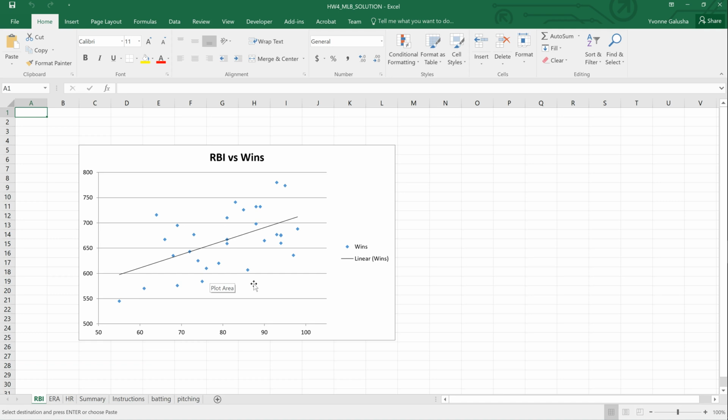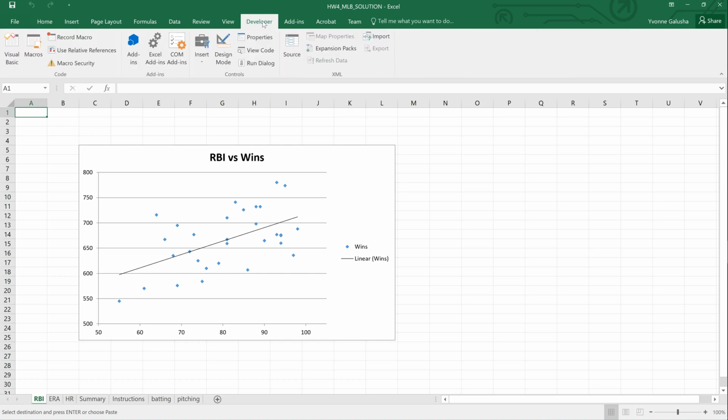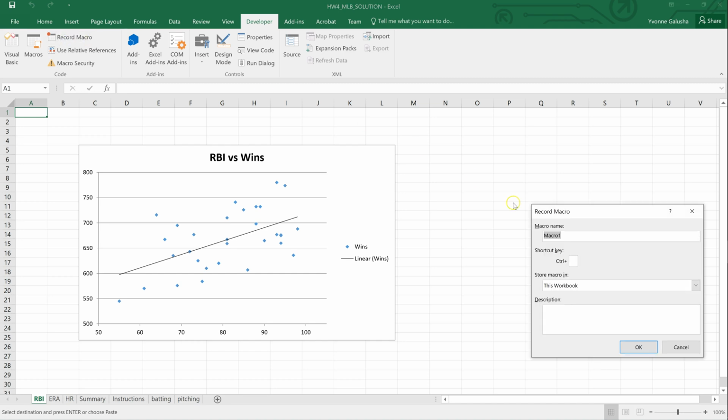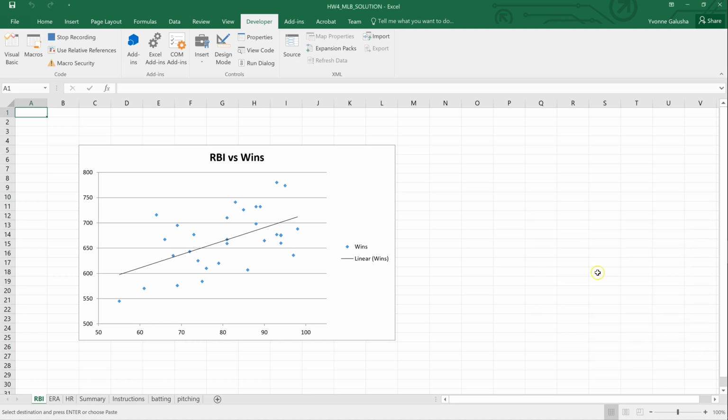Something that can help is running the VBA macro recorder. Let me demonstrate that here. Let's say you don't know all these properties to make some of these changes. The nice thing about the Excel recorder is you can do it manually and then record it and look at the result. So to record something, you come up here to Developer, you click Record Macro. It doesn't really matter what the name is, I'll just leave that and say OK. And from now on, everything you're doing is being recorded.